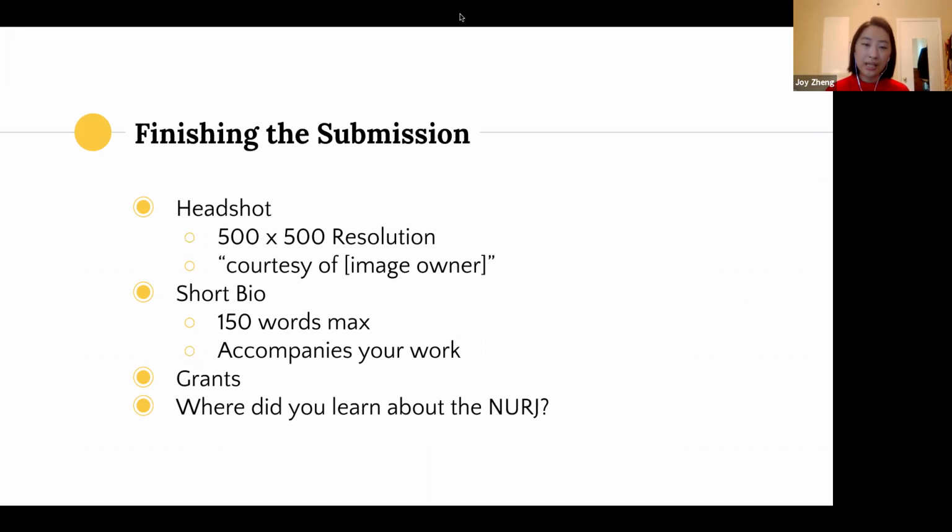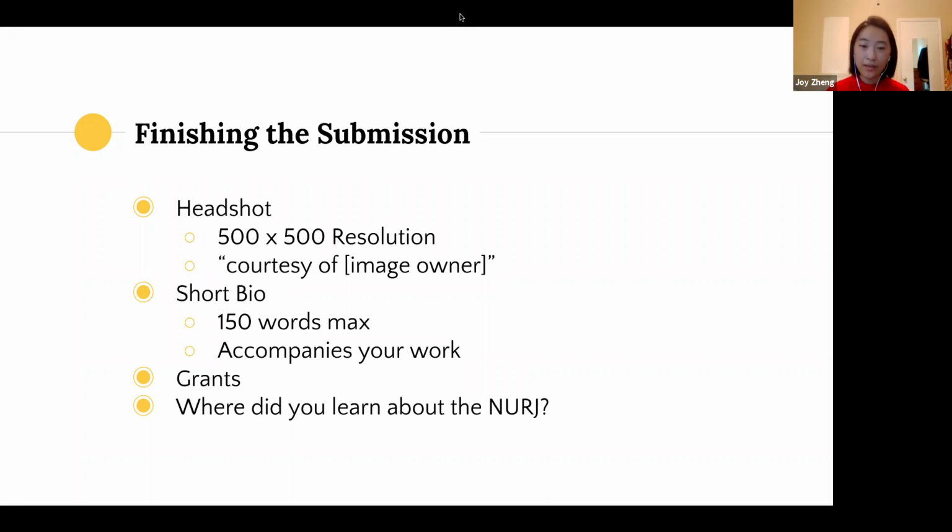When you are attaching your headshot, we also ask you to include an image release permission. So just say courtesy of blank, of whoever owns that image. It could be courtesy of your name, courtesy of your friend who took the picture. Just make sure to include that as well.